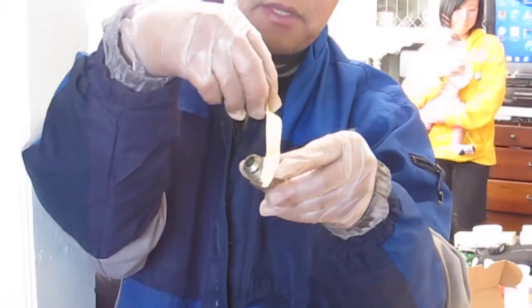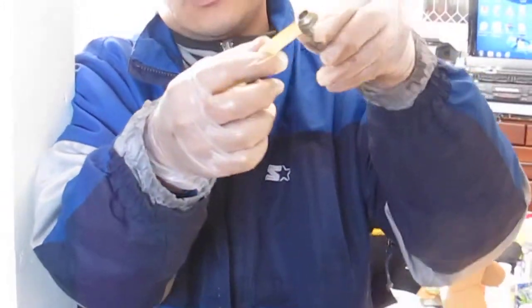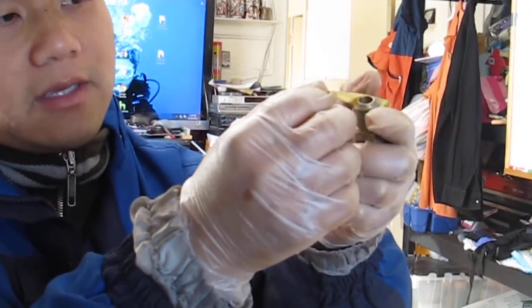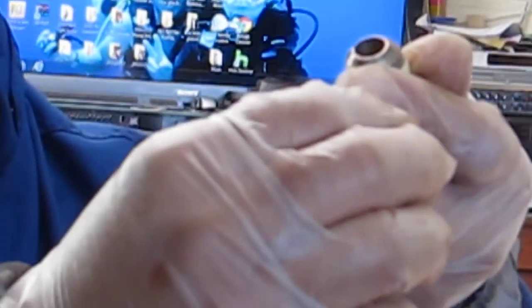For example, this is a fitting. You wrap this Teflon tape around there. The instructions tell you to leave about two threads and not go all the way up, because if it's all the way up, there's a potential that the tape can tear off and go inside and clog one of the propane jets. You're supposed to go around four times. Once you go four times, you just pull off and tighten it, and this will make a perfect seal.